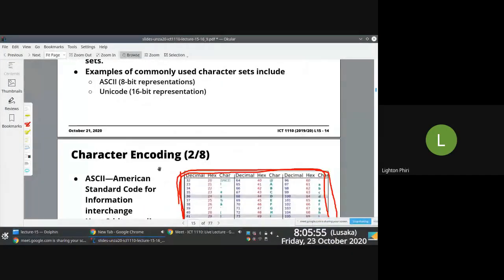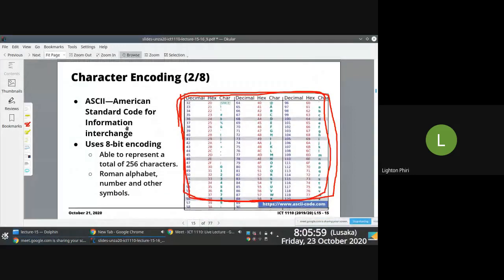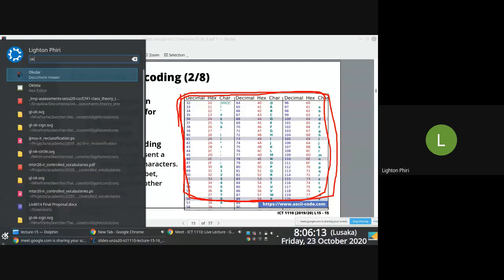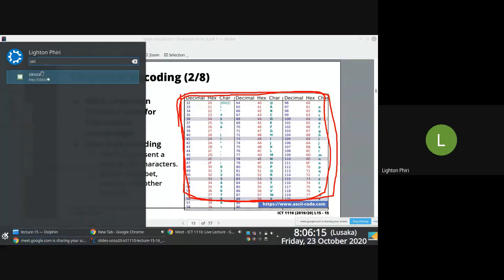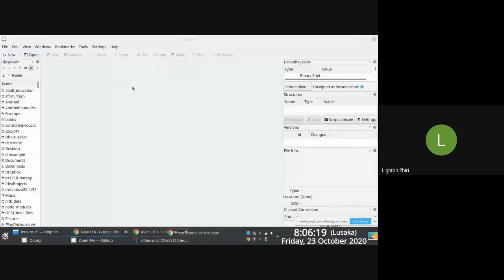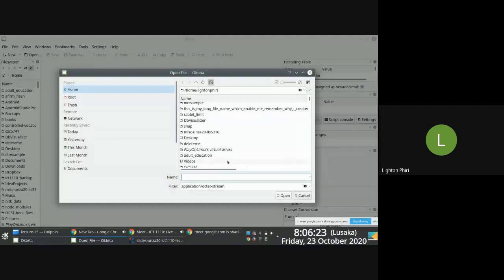If a question like that was ever to come, it will specify details of the bit representation that is used, right? So if it's ASCII, obviously, it would be an 8-bit representation. So the expectation is that given a continuous stream of ones and zeros, I'm just going to use octets as an example, similar to what we were looking at for this text file that we created day before yesterday.